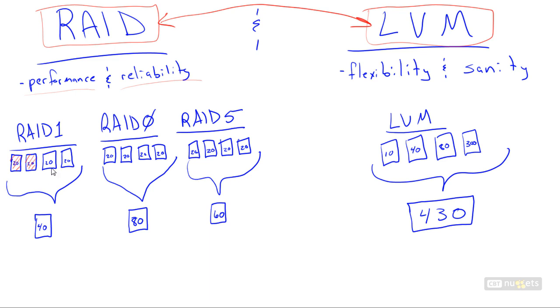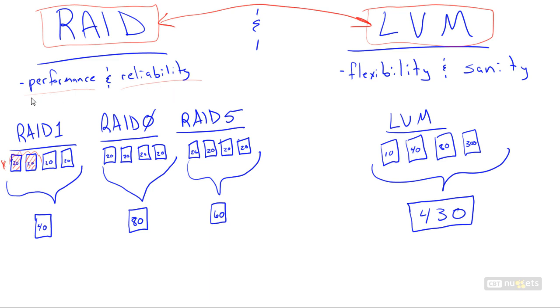So if you write a 20 gig file, it's going to fill up this drive and this drive. Another 20 gig file, it's going to fill up this drive and this drive. So when you use mirroring, you only get half of the total storage usable. However, the really cool part is, let's say that somebody builds a TP fire over here, and a coal launches over and catches these 2 drives on fire, and these are completely destroyed. Well, hey, that's all right because we still have 40 gigs of complete storage right here. Everything's safe. All right, so this provides reliability.